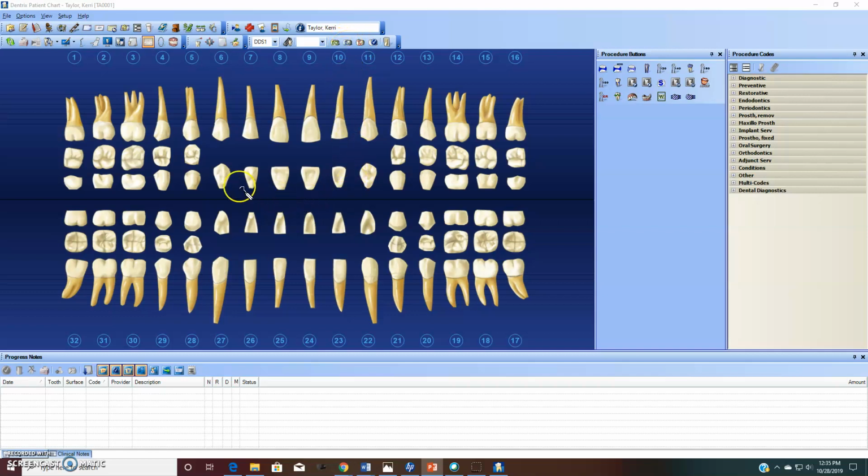And then if Carrie needs to have some work done, we will use the status button of TX. That's treatment that needs to be done. It's also color coded. I think you guys should have gone over colors, or if not, you should be close to it. Existing will show up in black. TX, treatment needed, will show up in red, and treatment that is just completed will show up in blue. And that's by choosing this little check status button.